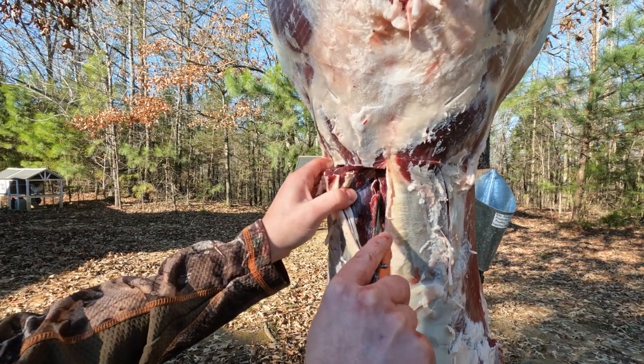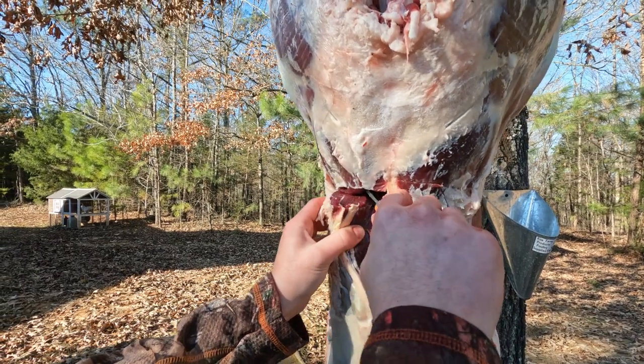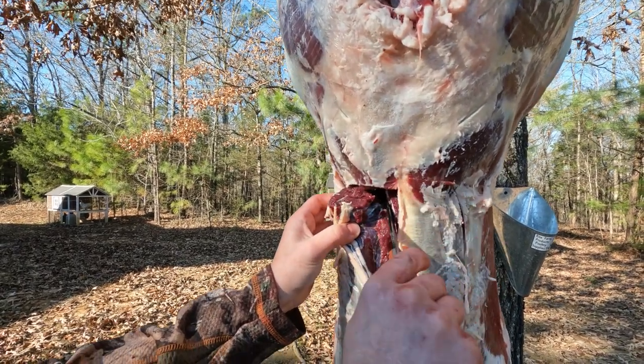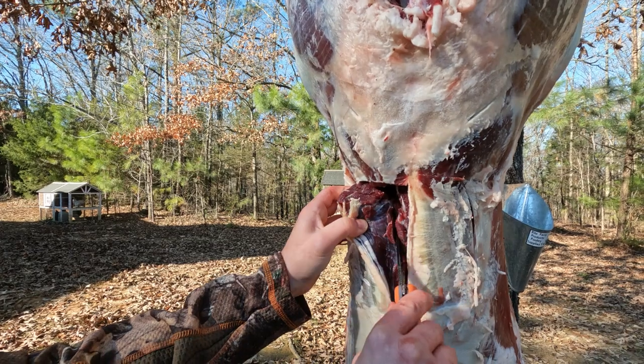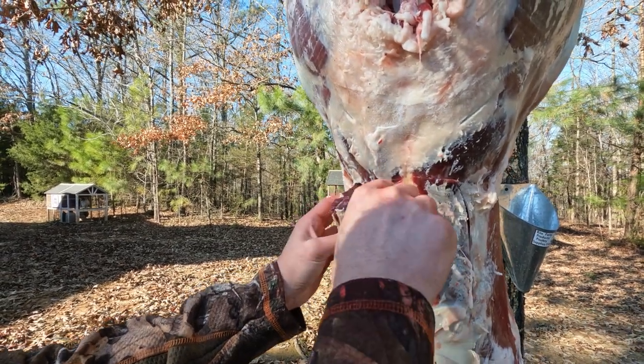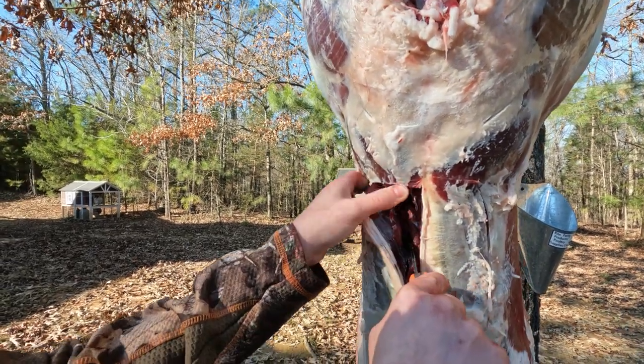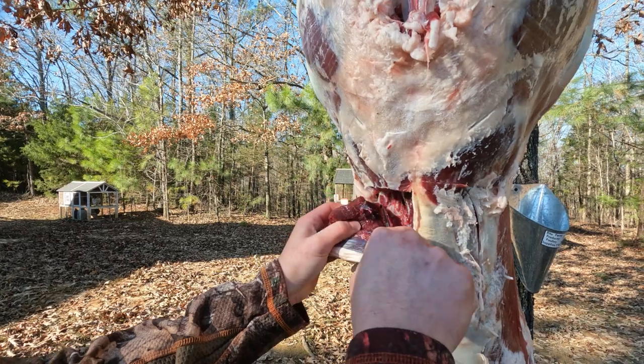You want to cut the top, because once we get this to start to separate, it'll just pull off. It's just crazy how it pulls off. Just start separating from the bone. There you go. Get to the very top. Okay, all the way. Get the top across there. Oh, look at that beautiful meat, Morgan. All the way. All right.